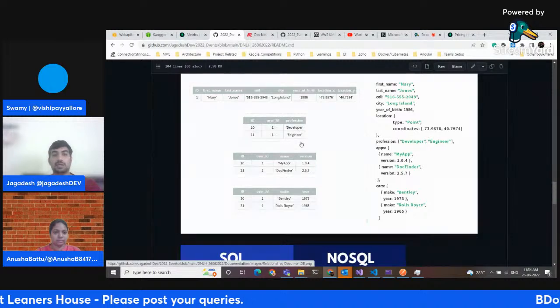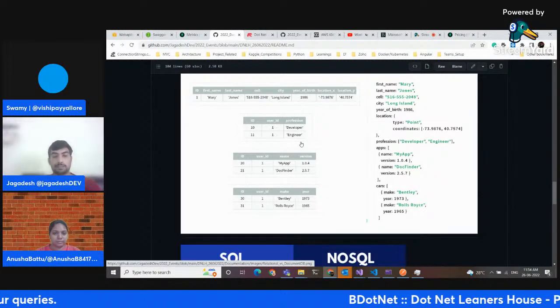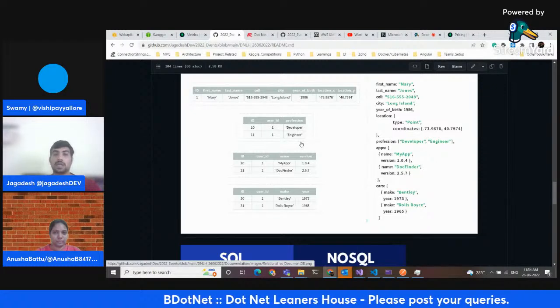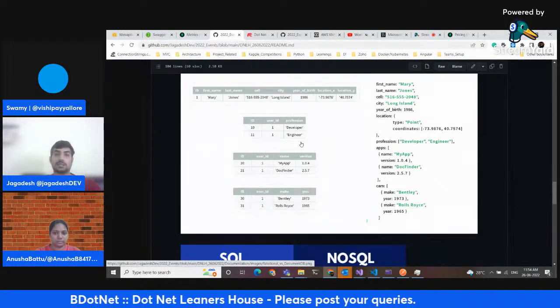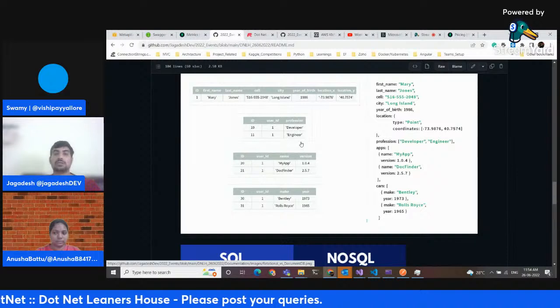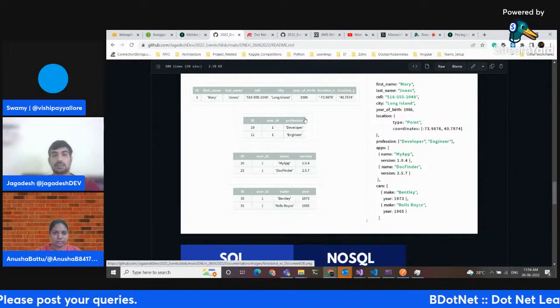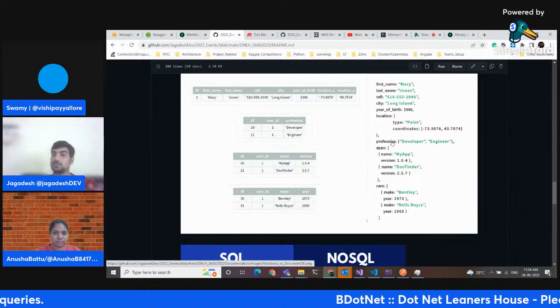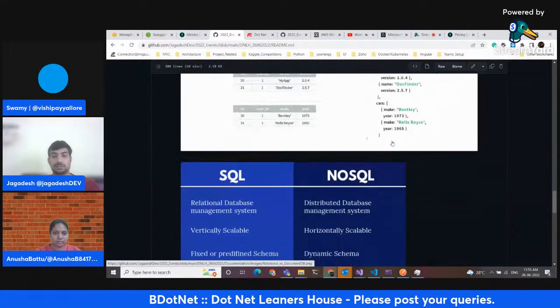But if you want to add the same details into the relational database, you need to add a table, and you need to create the relations to it. For empty values, like the previous legacy old values, we need to fill up default values and everything. So this is an extra burden for us. But whereas with this, there's no extra burden for us. We just simply add those details to it.